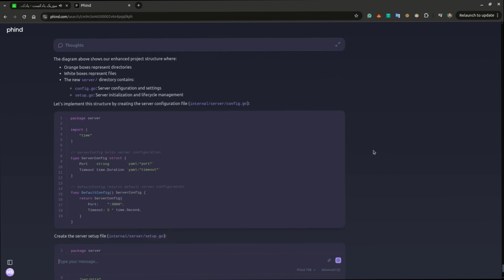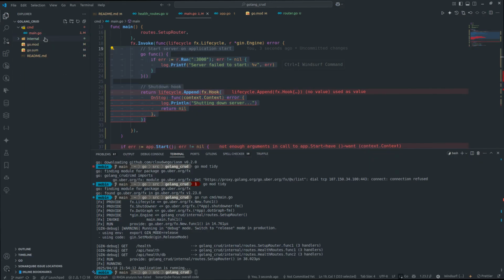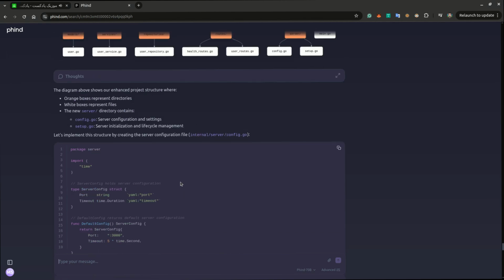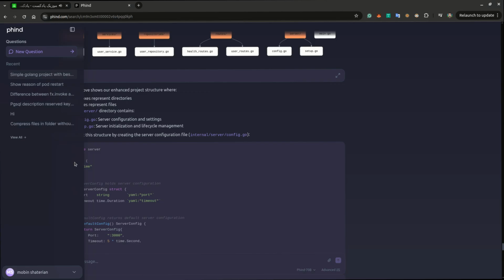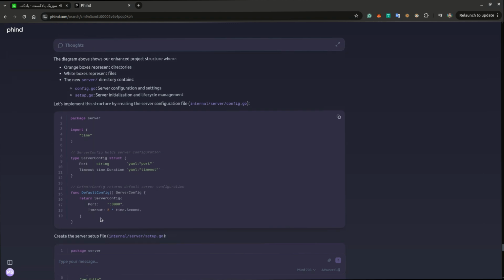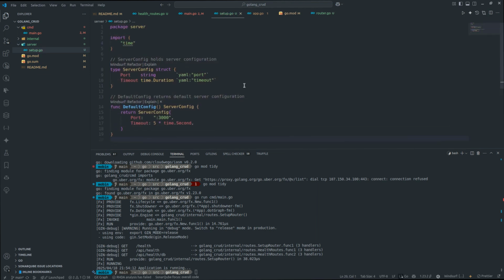And serve in another file. It means that I want an independent file for the serve. So I added a new file here. The name is serve. In the server, I define a new configuration that's read from the configs.